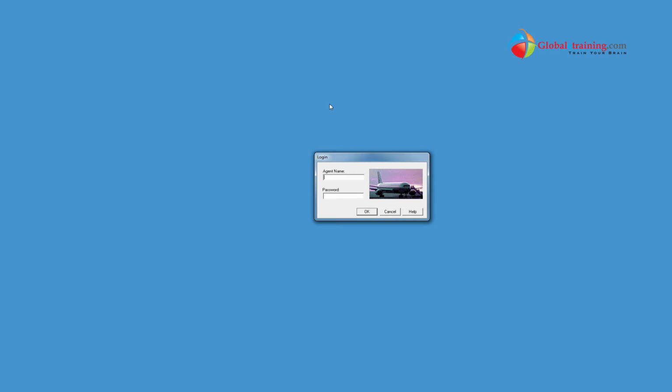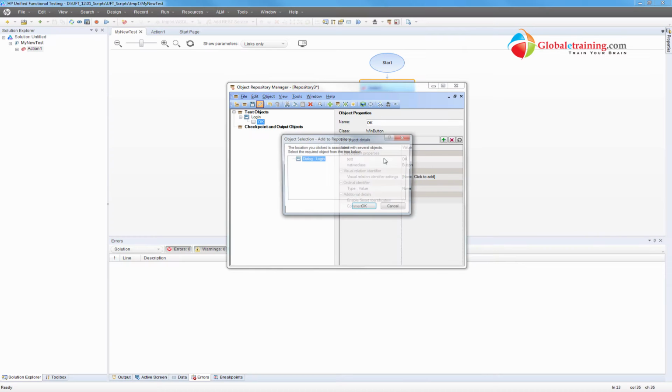Add object, and this time I'll click on the form title. Login. I'm going to click. It doesn't matter where you click here on the title bar, click there. That will represent the whole dialog box. That's a dialog box. There's a difference between a dialog box and a regular Windows screen. Again, that depends on how the programmer did things in the background. So it brought the dialog box.